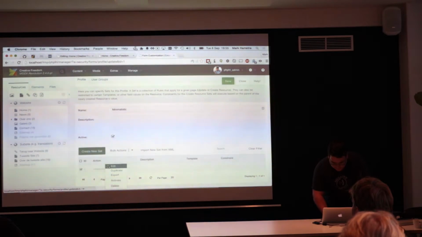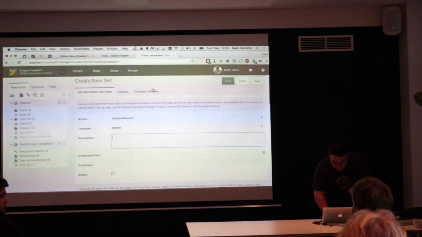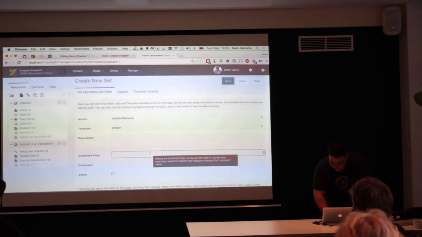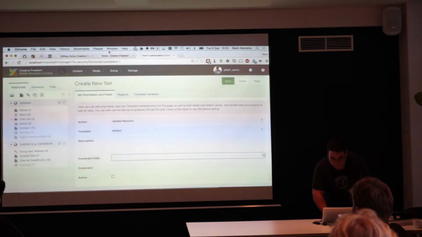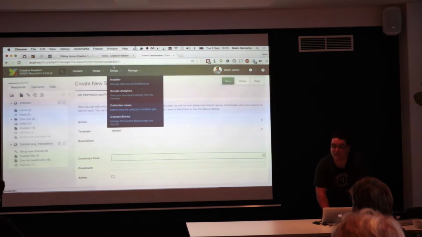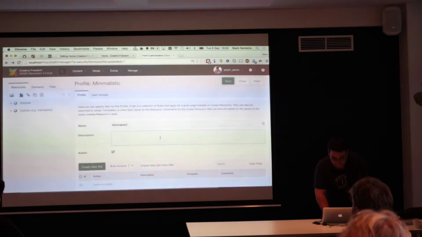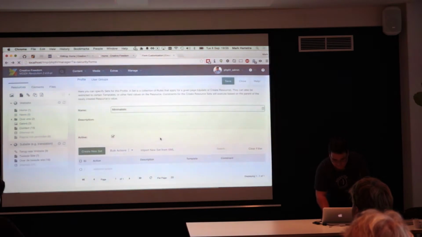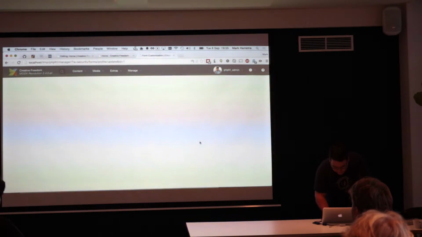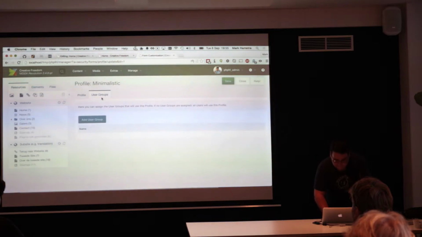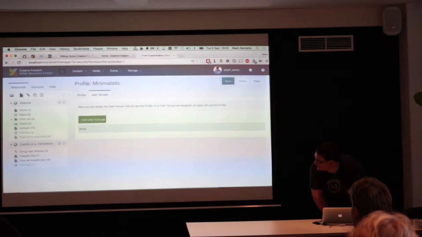Let's get this set. You could set a constraint field, and I think this should also support user group. At the previous page, there was a column in the table with user groups. Oh, there, yeah. Then where? Oh, there. It's on a different tab. Yeah, so then you can do it by user group.